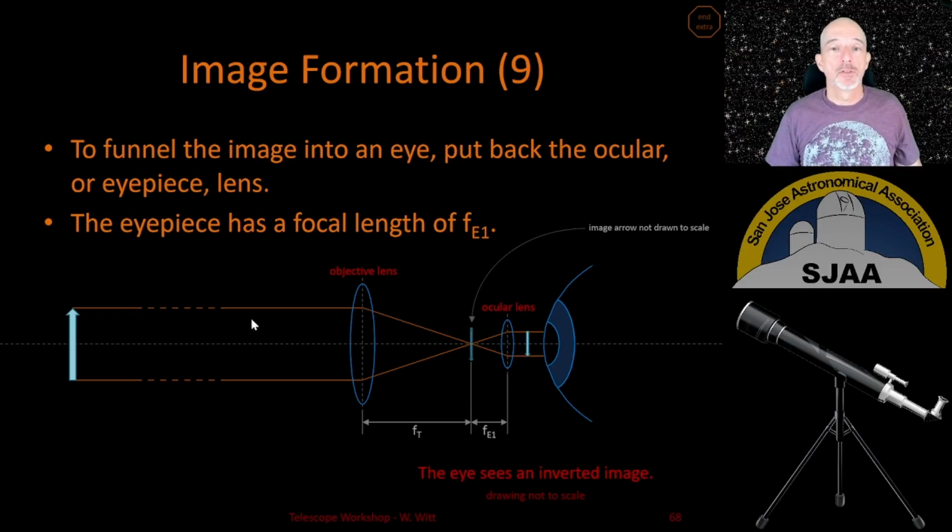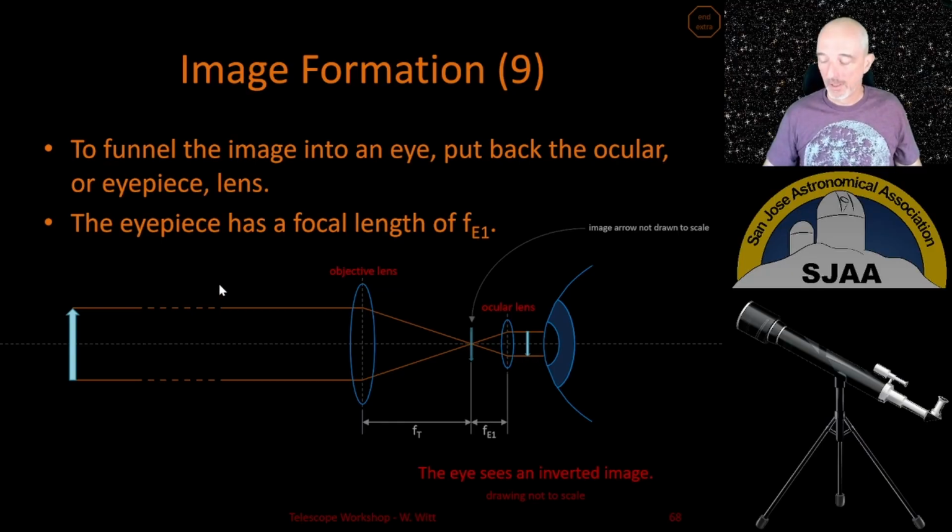Okay, but yeah, so this essentially is a diagram of our original light funnel. The prime focus image forms here. In reality, it's truly very tiny, but this arrow represents it. And then the eye really ends up seeing a representation of the prime focus image through the ocular lens. And just a reminder, that image is inverted because the light ray that started out here got flipped to the bottom here.